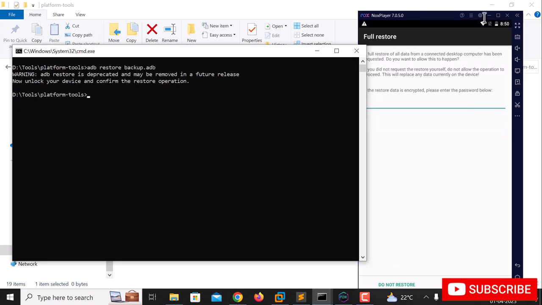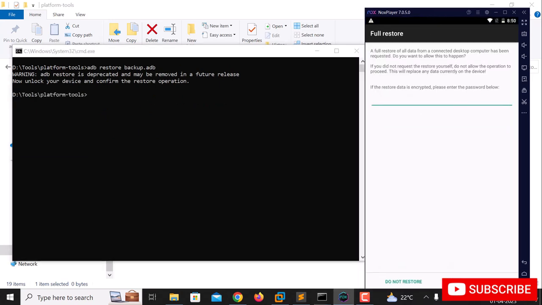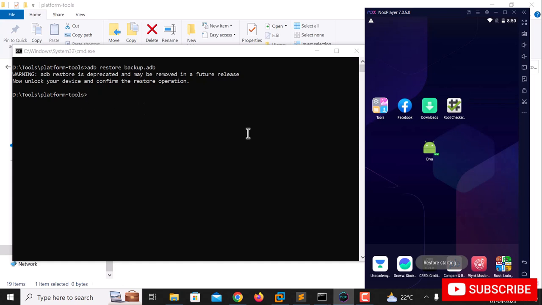Again it is asking to restore my data, so click here. Now it gets restored on the device, restore ended. So this is how we can back up the application data and restore it on the device.